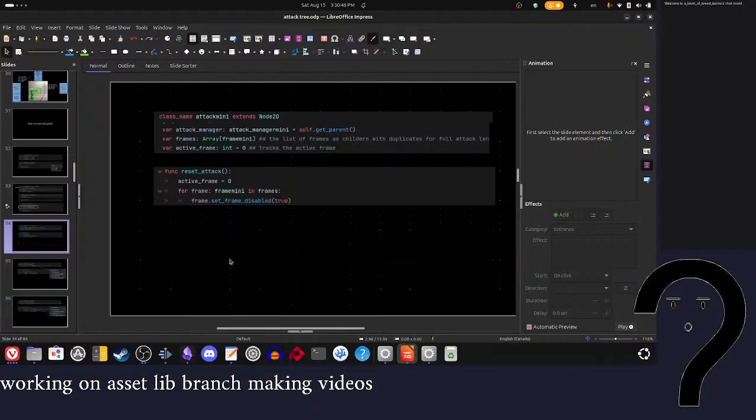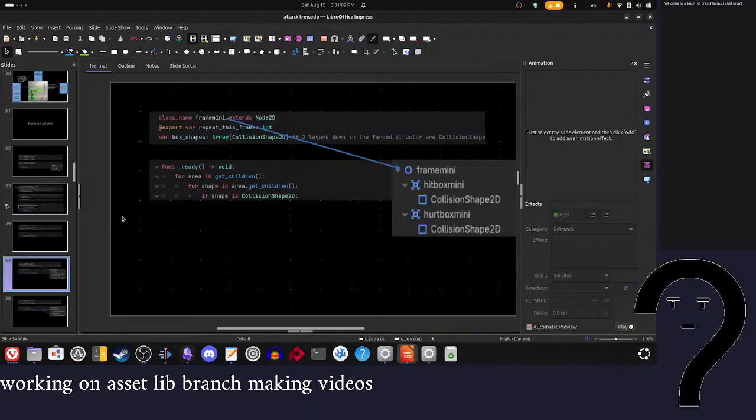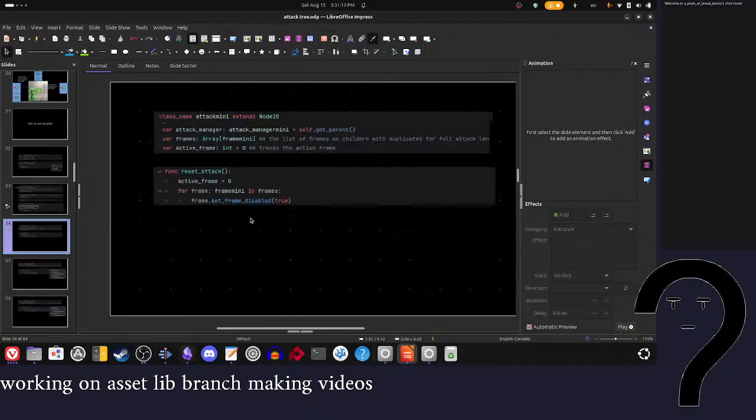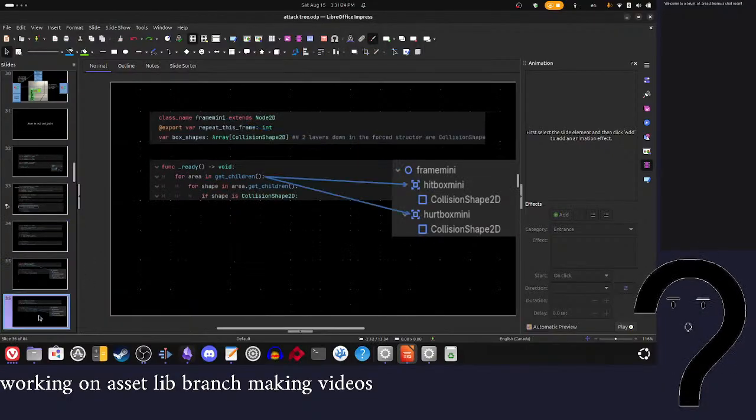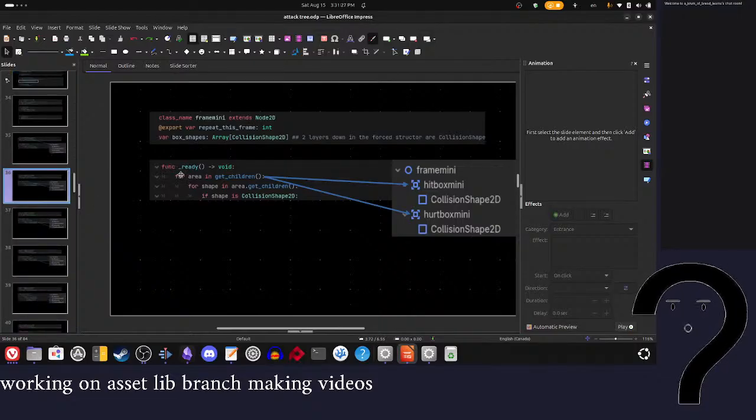That's just supposed to replace, I think. So, this is an upgraded version, which is just not right now, because set frame disabled doesn't exist yet.